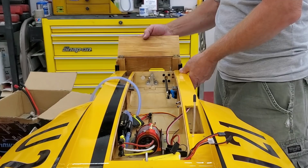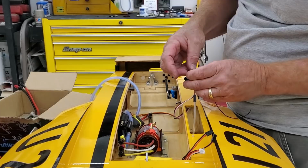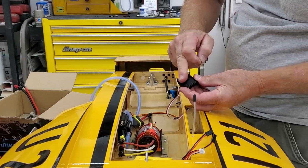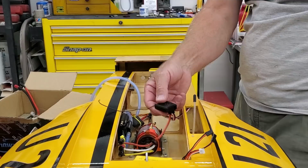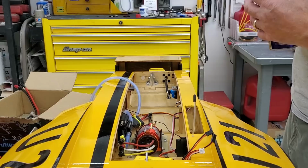Where were we? Receiver. I might as well leave that hooked up. What we're going to do here is we're just going to Velcro this guy straight down. I'm going to take this tag off so I can slap Velcro right on here. A little bit greasy, right? No good. A bit of alcohol. Chug-a-lug, chug-a-lug.